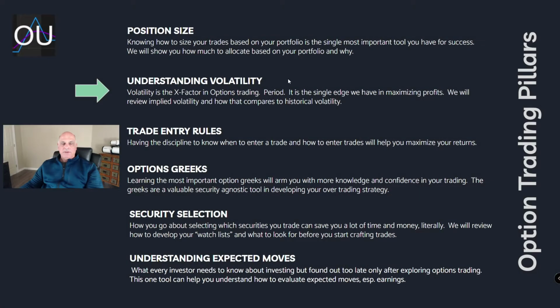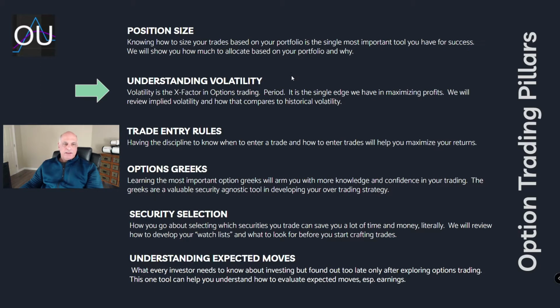This is the number 2 video in the series of what I call option trader pillars. This is the understanding volatility section. The first video, if you didn't catch it, please take a look. It's on position size. We consider position size the most important aspect of your option trading.